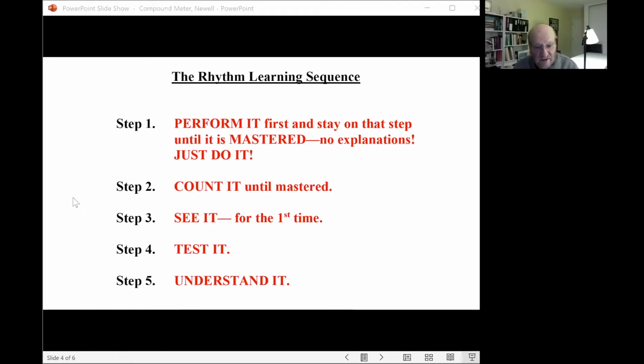Once again, the steps are perform it, count it, see it, test it, and understand it in that exact order. We will now take our imaginary students through these 5 steps, one at a time, for the first several minutes of every rehearsal. So on the first day of the new unit of study, which is on compound meter, we will simply have the students perform the rhythm, nothing else. No explanations of any sort, just do it.